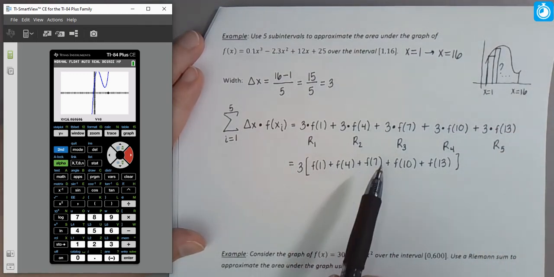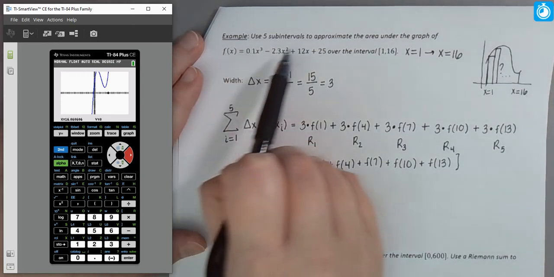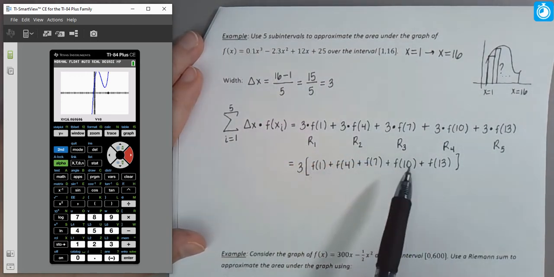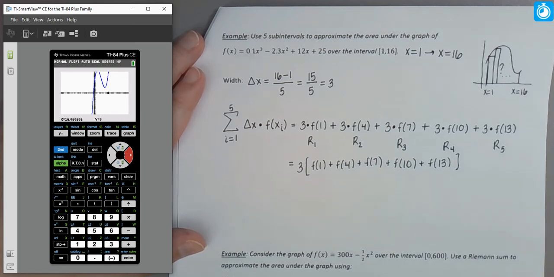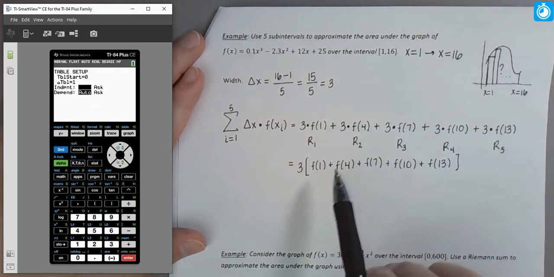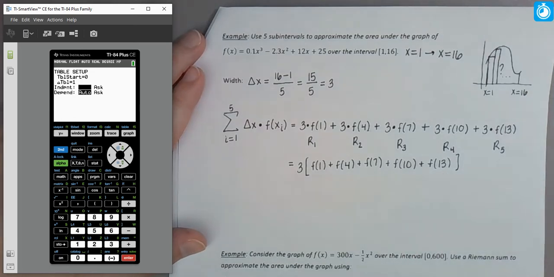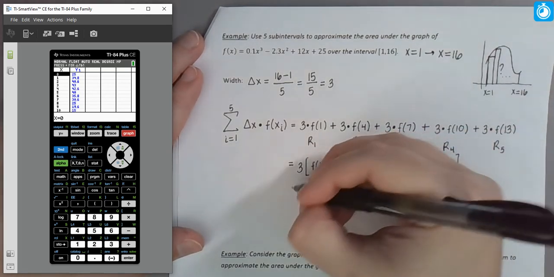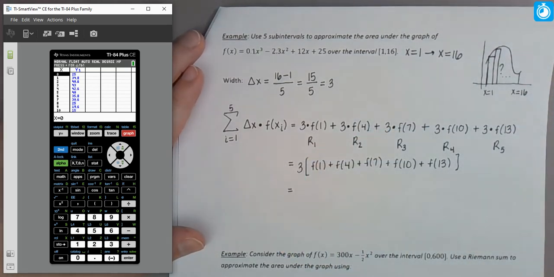So then the question is, what are these values? Well, literally, they're the values we get when we evaluate this function at 1, 4, 7, 10, and 13. So we can manually do that, or we can see if the calculator can help us do that. And that's where the table function on the graphing utility is going to be helpful. So I'm going to go into the table, and I have a little bit of stuff left over. I'm going to go back and change my table settings. I have them set on ask for the independent variable so that I can type in values. I'm going to change it to auto because notice the only values we want are going to be integer values anyway. So setting it to auto is going to take care of that. So we can just immediately pull off those function values based on what we see in the table.